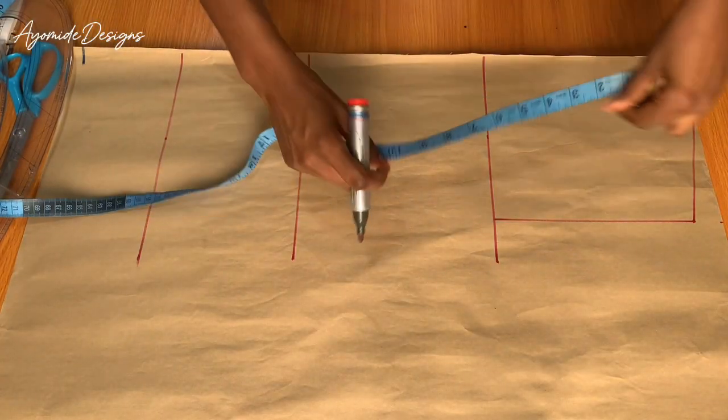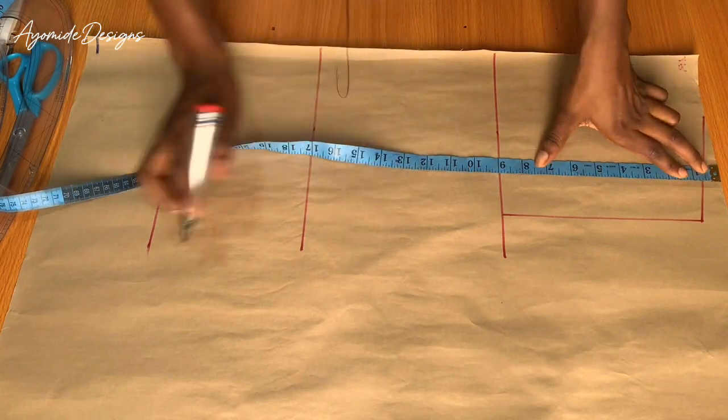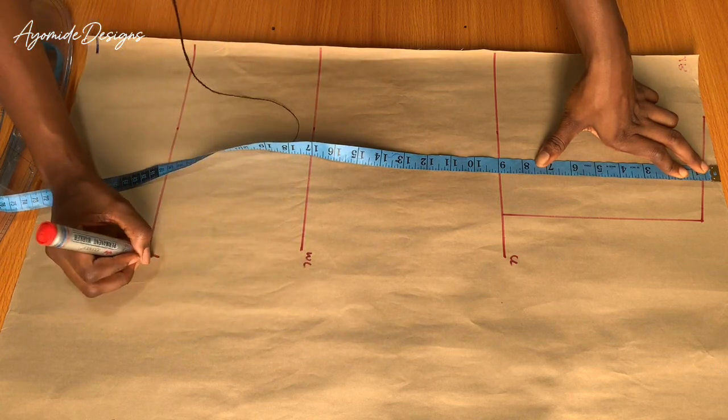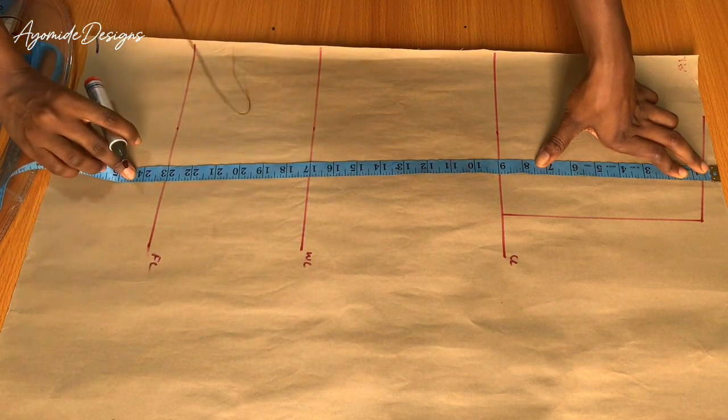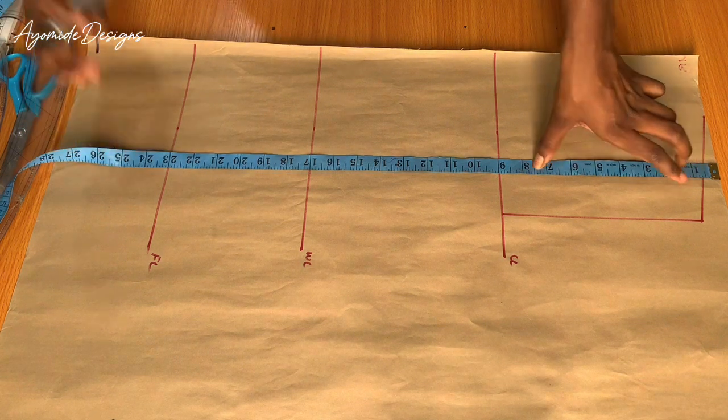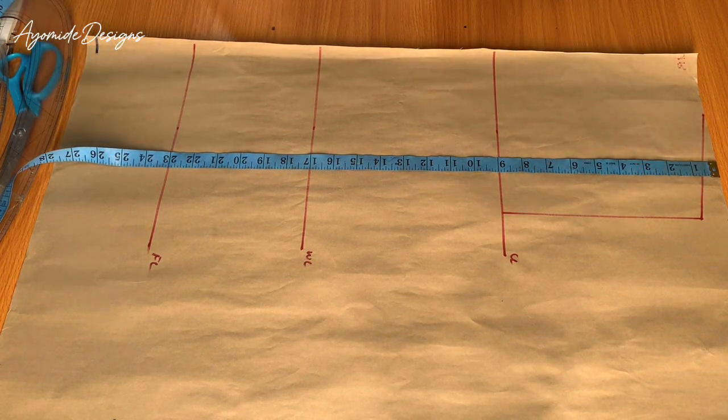For the back also, I've gone ahead to mark out my lines. I've got my chest line, the waist line, and the full length line, the blouse length, which is 23, just like I used for the front. Next up, I will be marking my vertical measurement.